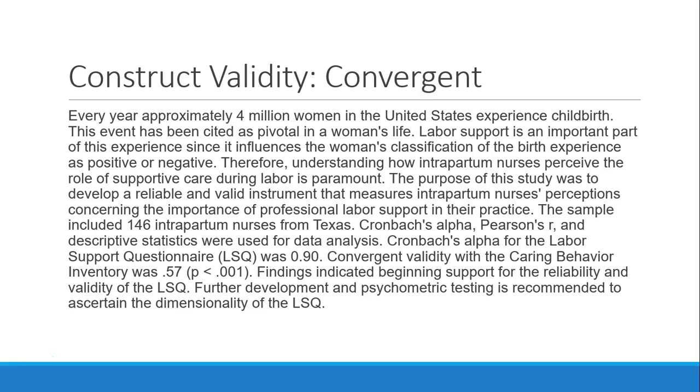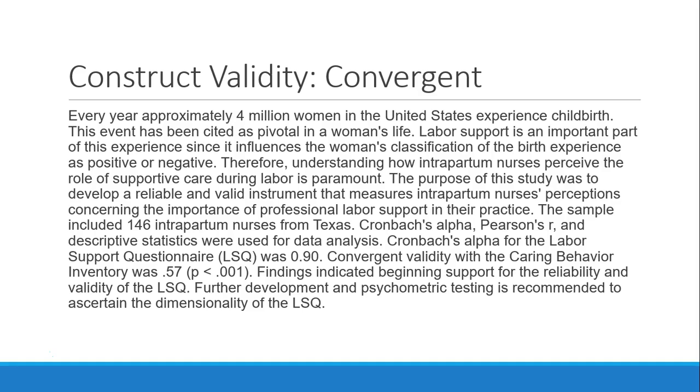Here's an example that comes from postpartum and peripartum, I would say, care. Understanding that women in labor is important, how intrapartum nurses perceive the supportive care during labor is important. In this study, the purpose was to develop a reliable and valid instrument that measures intrapartum nurses' perceptions concerning the importance of professional labor support. It was done in Texas. It had a decent sample size, and they ran Cronbach's alpha, Pearson's r, and descriptive statistics.